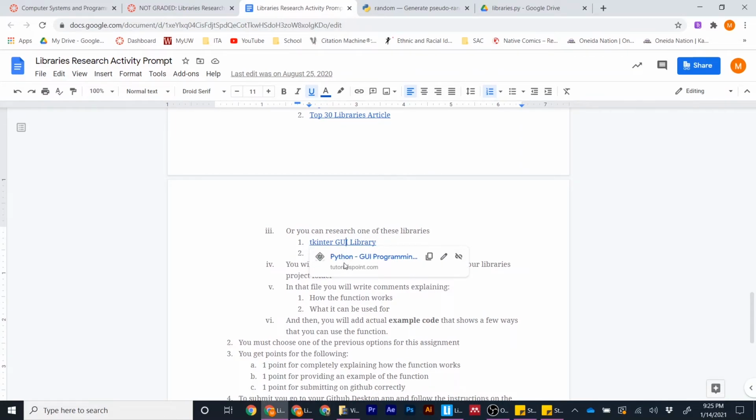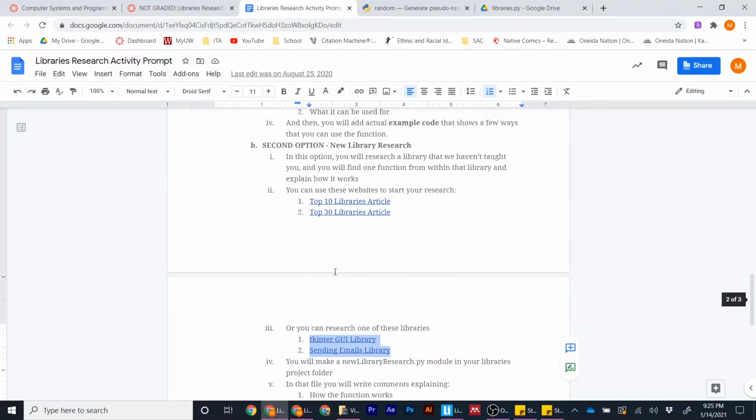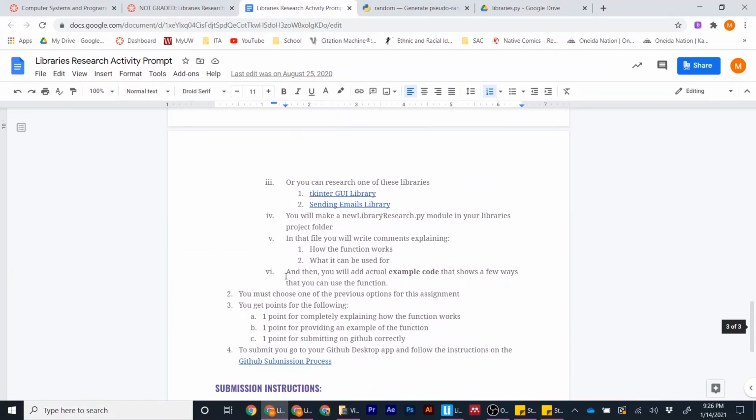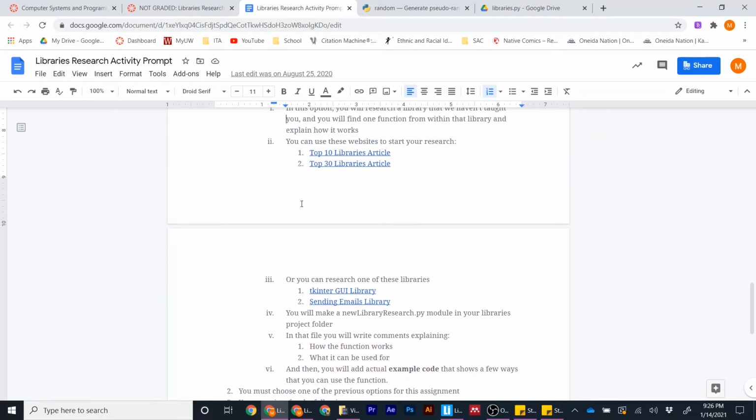These are from the Tutorials Point website, or there's sending emails. These are some cool ones that I've used in some of my projects. So if you want to research them, you can. Otherwise, these are up for grabs too. So you'll find a new library and you're going to research one function from within that library.